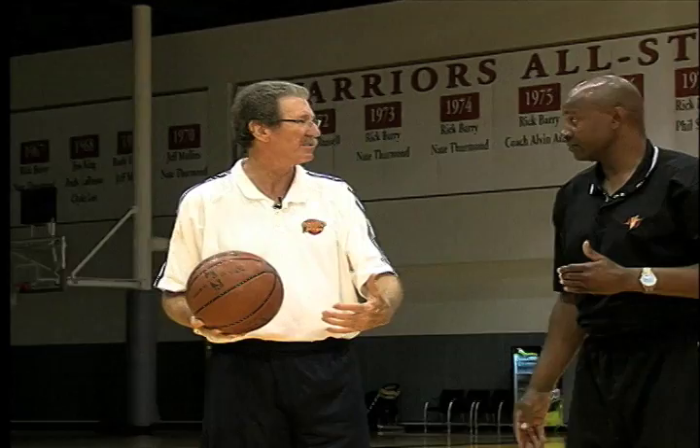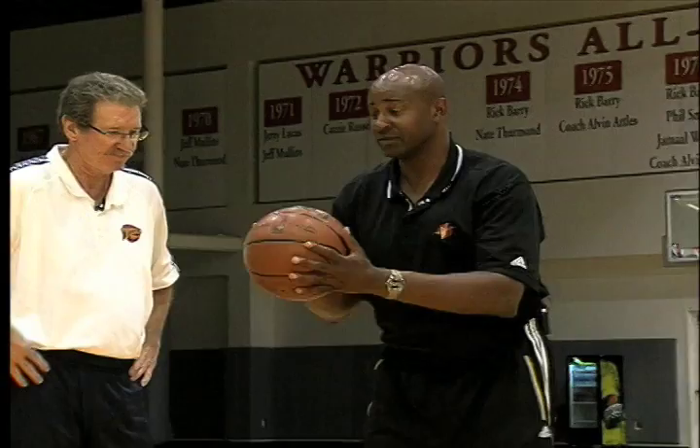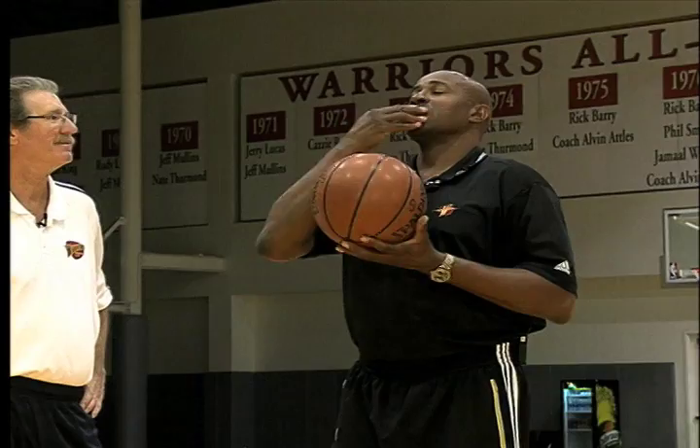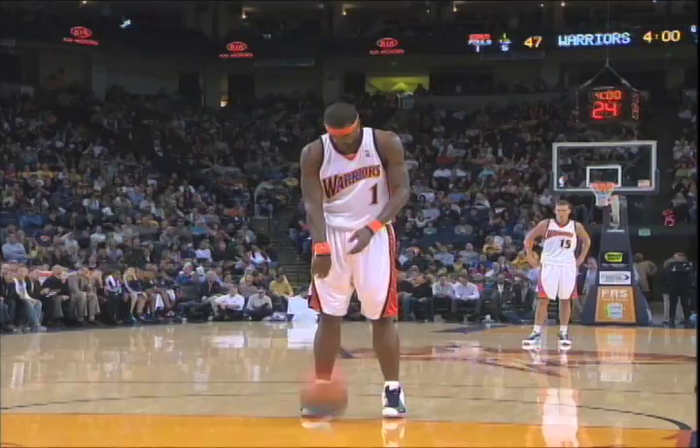How about the number of bounces? Is that just a comfort zone — is it important to bounce the ball? As I said, I like three bounces. It's very important — that's all your routine. There are four things we teach. Number one is location. Number two is routine. We try to tell kids and parents to keep your routine very simple: one, two, or three bounces, maybe one spin in your hand. And then the next part is BEEF.